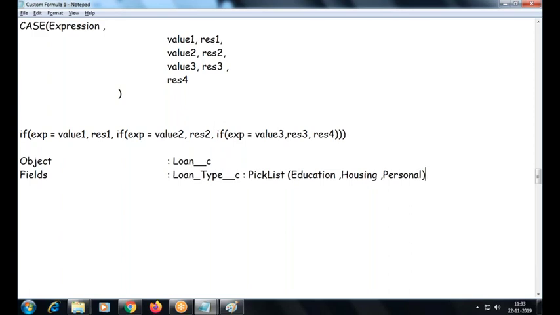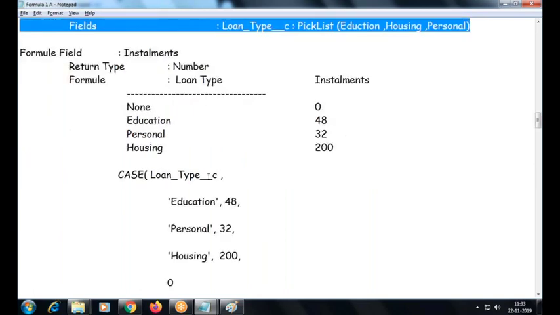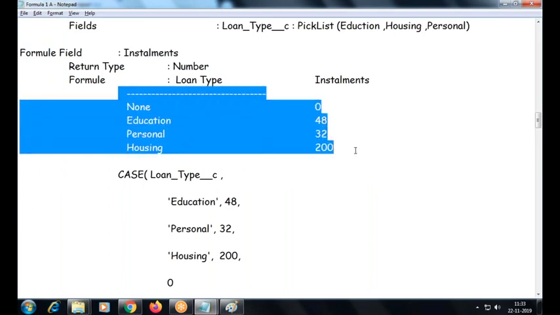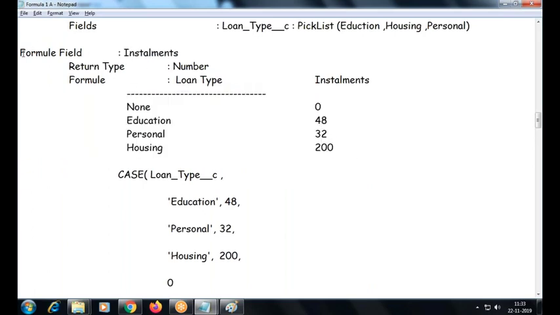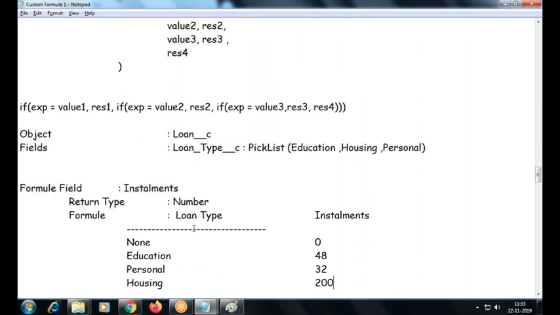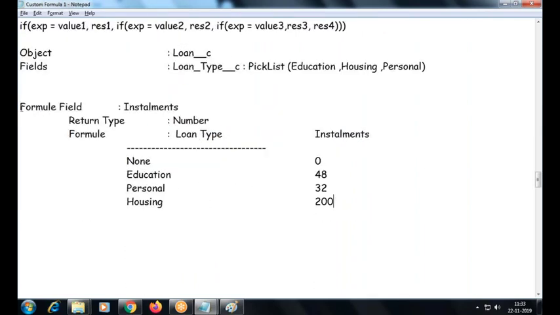Whether the loan is an education loan, then what installment is required? What installment is required? So this is my requirement. Right. So we are going to build this formula using case.